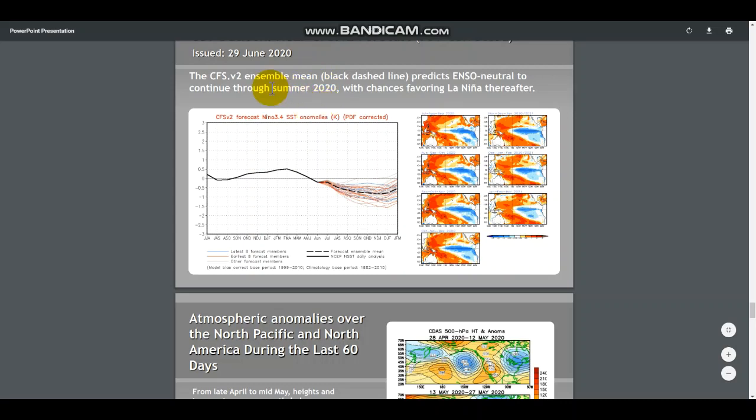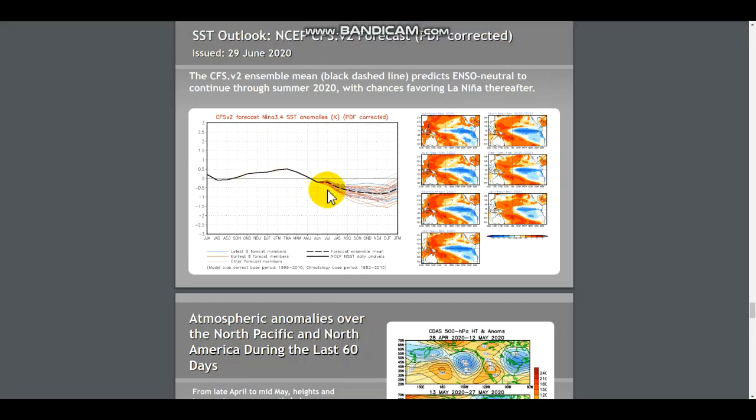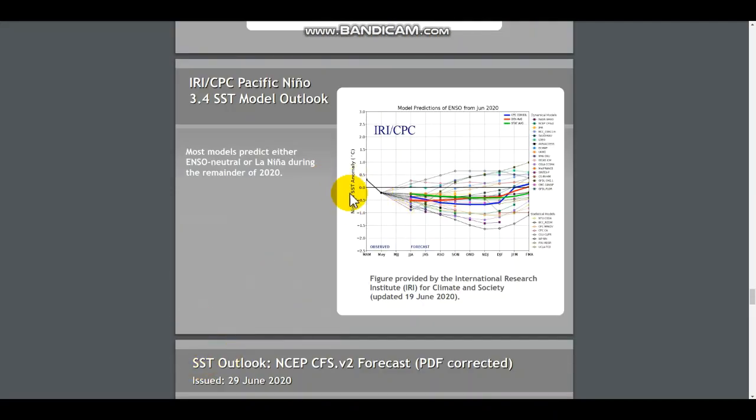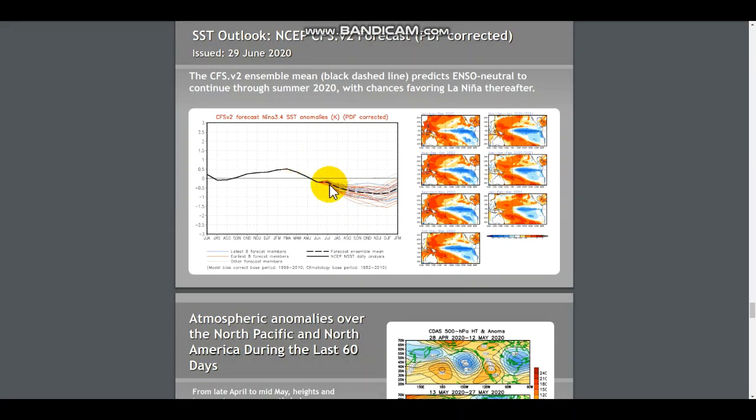Now, if you were to look at the Weather Channel, they are pretty confident in a La Nina forming. So is the Climate Prediction Center. They are thinking that La Nina is more likely to form than a neutral. Let's look at the CFS models. It's kind of a whole new group of models, and these models are all definitely more trending towards the La Nina. Notice this is the La Nina line right there, and you can see during November, December, February, almost all models are below that, and the average, the statistical average of all the models is running well into La Nina territory. So at some point, it looks as if this will be a solid La Nina, and these models are way more confident, this model group, than this model group.